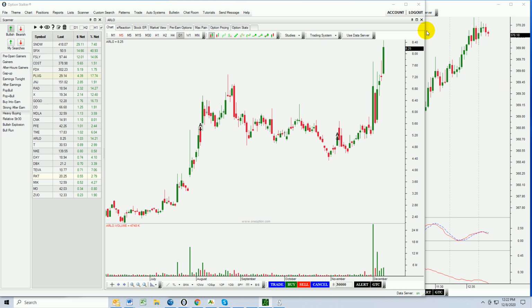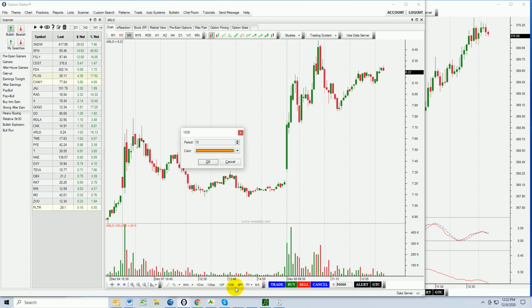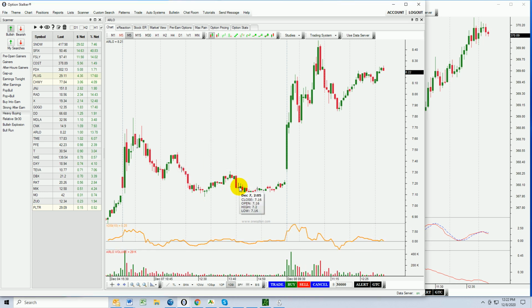And so what this allows me to do is, oftentimes you hear traders talking about having a fixed percentage stop. I am not for that at all. I feel that every market day is different. I feel that every stock is different. I take a look at what the stock is doing from a technical standpoint, and I want to make sure that I have relative strength taking place the entire time. Orange line above zero, you hear me talk about that all the time. Those are the types of things that I need to have present in the underlying stock.